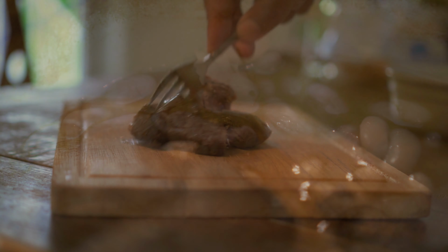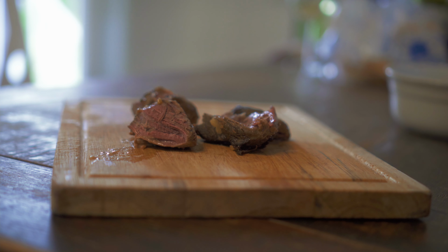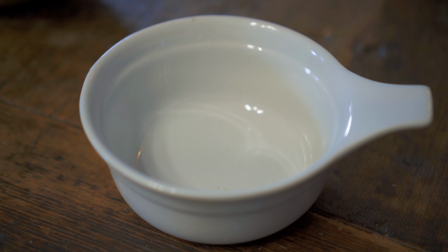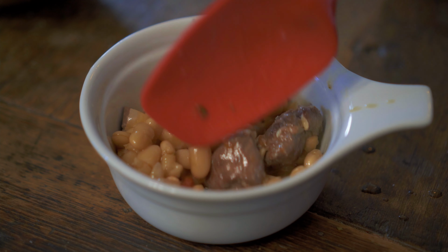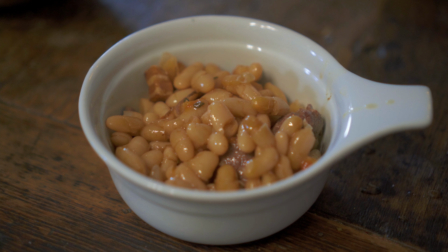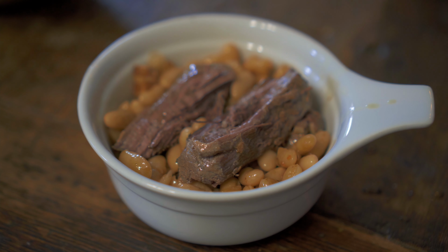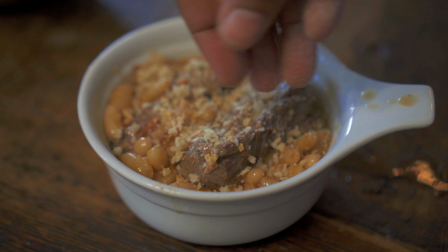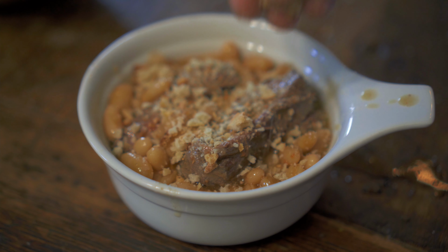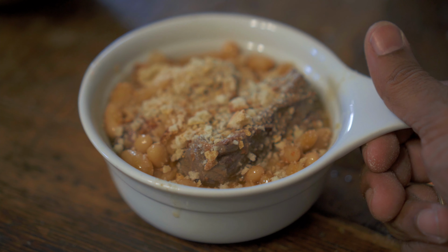The way I like to serve the cassoulet is, instead of heating the whole pot, let's say you've done it the day before, your guests have arrived the next day, and you want to serve. Well, I like to serve it in individual portions. Make sure you put some nice piece of meat in there. Voila. And on top of it, I will add some breadcrumbs, and I'll send it to the oven at 375 for a couple of minutes. You want the breadcrumbs to really take some color there.